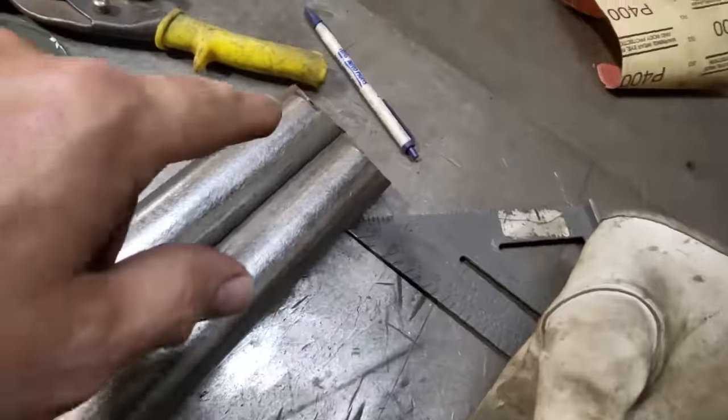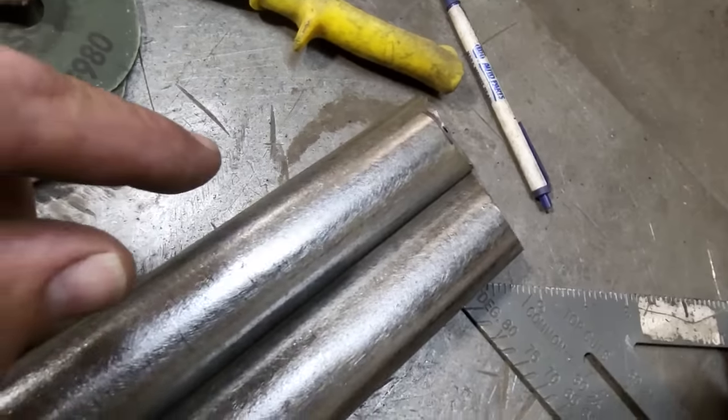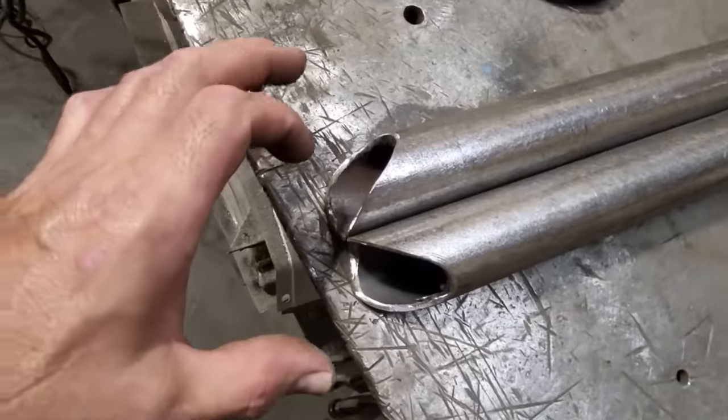So I went ahead and all I did is I just marked it and I cut it off on that angle, okay? And what I've got done here is I left it a little bit long, okay? Because I want room for it to move there. Down here is all lining up nice and everything.